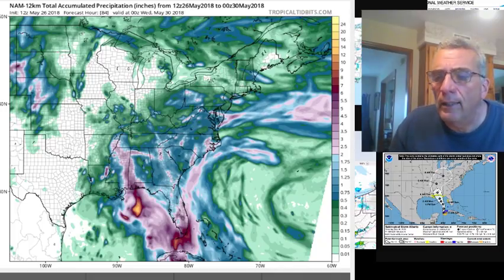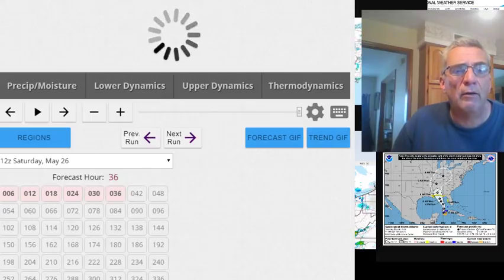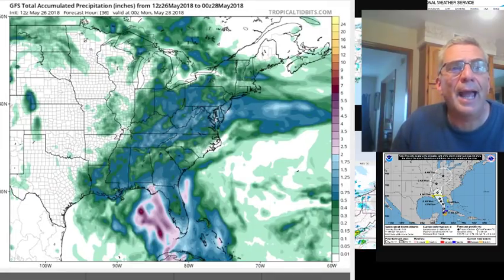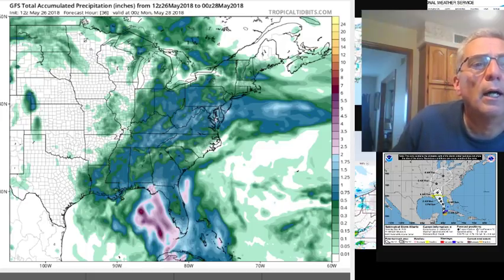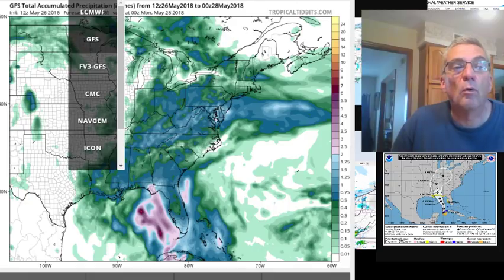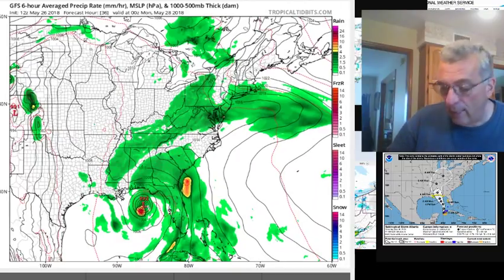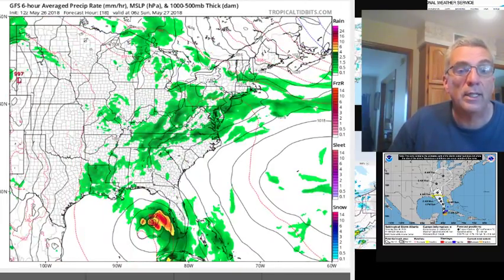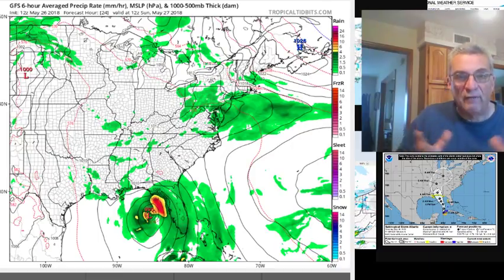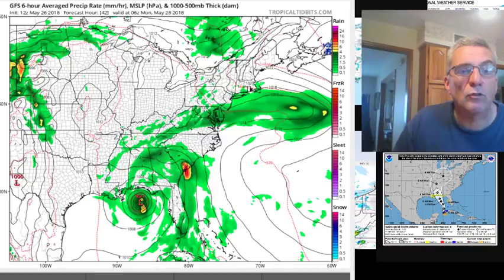Excuse me. The GFS, again, we only have a little bit of it out at the moment. We are only out to tomorrow evening. So let's see what it does at the surface. At least we have through Sunday night. And at least at this point, you can see that the GFS does kind of make this a little more circular, having a little bit more of a tropical characteristic to it. And it's sitting off the coast south of the Florida Panhandle by tomorrow evening.